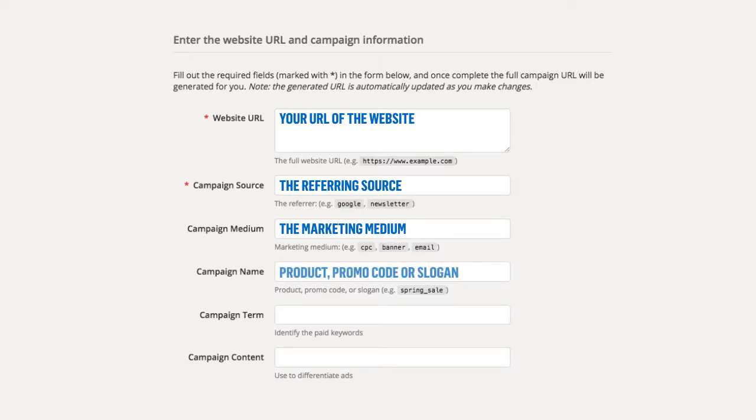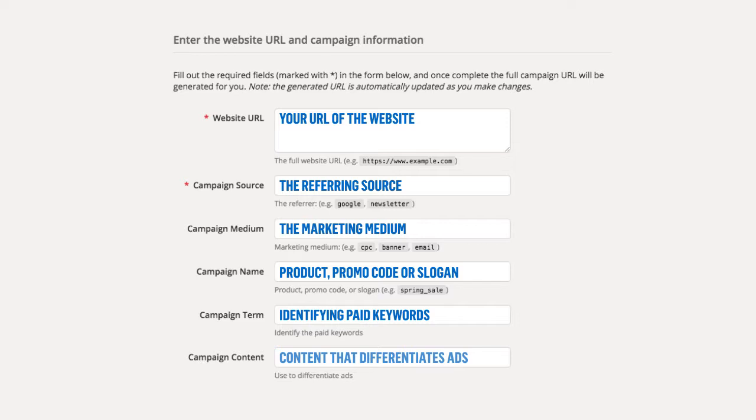When you go into your campaign name, this is going to be a product, a promo code, or a specific identifier of the campaign that you are running. For example, if I was doing a graphics email campaign, maybe a spring savings sale, I would put spring sale in this field. Then you want to go down to campaign term. This is going to identify the paid keywords associated with this campaign. Depending on the type of product you have, you may want to identify if it's new, used, or service, which would be for an auto example, or again, the paid keyword somebody would associate with this specific campaign.